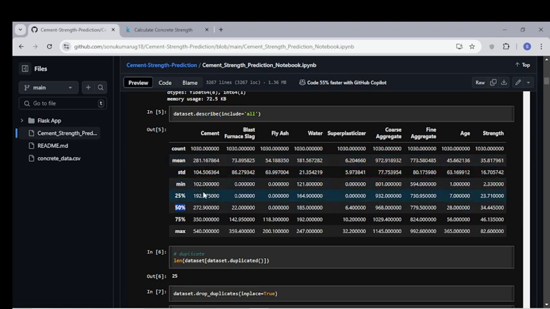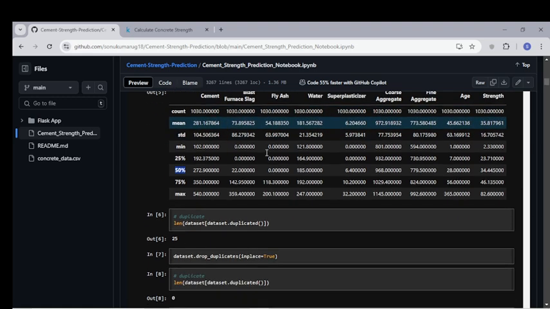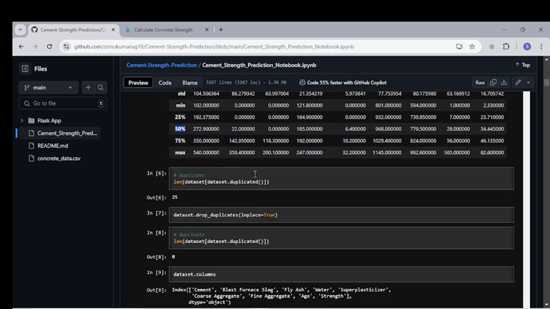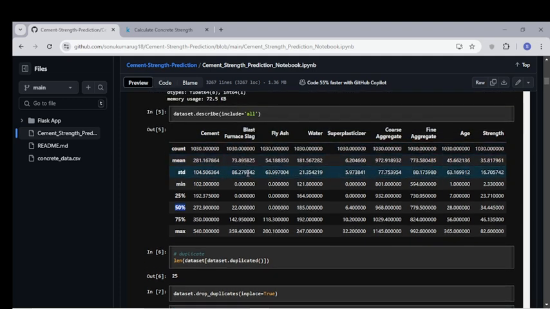If the values are not close, it means that feature is not following a normal distribution, and we want our features to be normally distributed, because many machine learning models are built on the assumption that the dataset is normally distributed. So that is why. Now we can see this for all of the features.